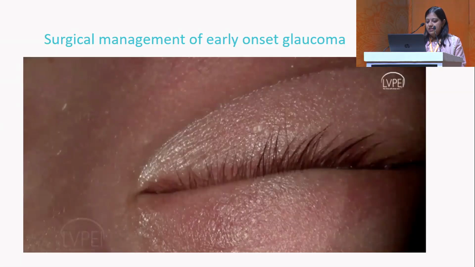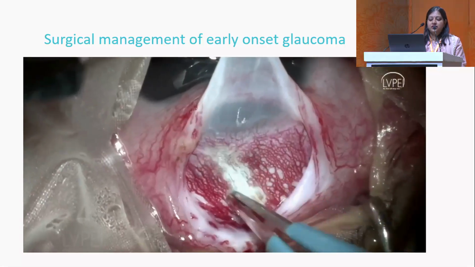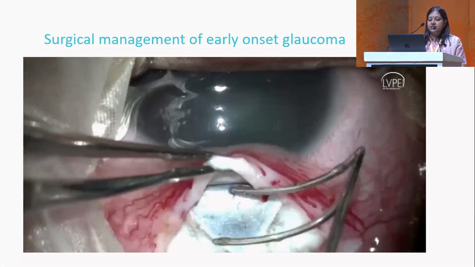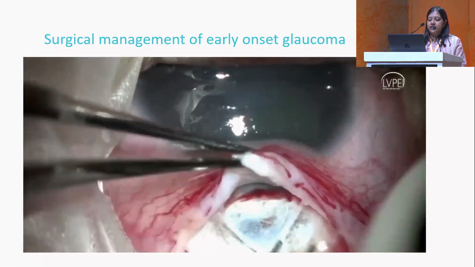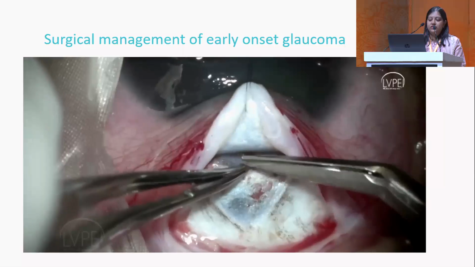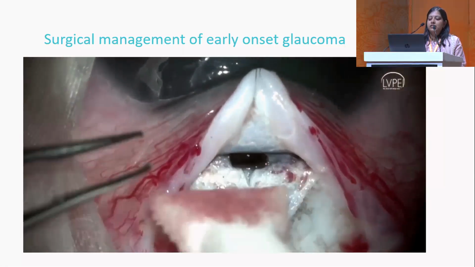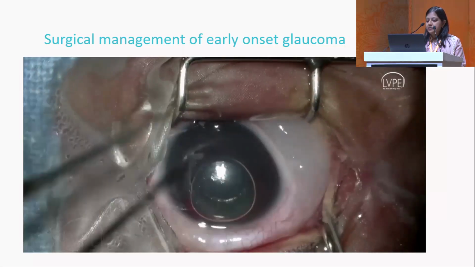So this is the surgical video showing, after the limbal-based conjunctival excision, you can see the extensive vessels which are cauterized, and the Schlemm's canal is identified. 120 degrees trabeculotomy is done with Harms trabeculotome, and then trabeculectomy is continued. The deep ostium is excised, and surgical peripheral iridectomy is done, and the conjunctival closure is done.